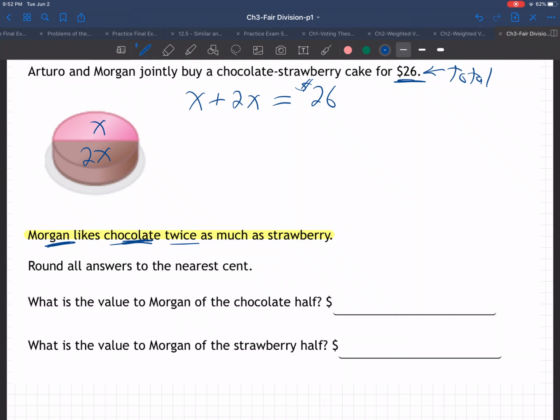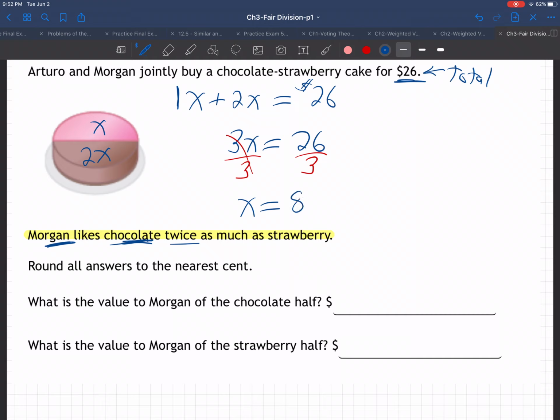Let's solve this equation for x. How do we do this? How do we add x and 2x? Do you remember from your algebra days? There's an invisible 1 there, really. It's 1x and 2x is 3x. And then what do we do to finish solving for x? We divide both sides by 3. Use your calculator. 26 divided by 3.